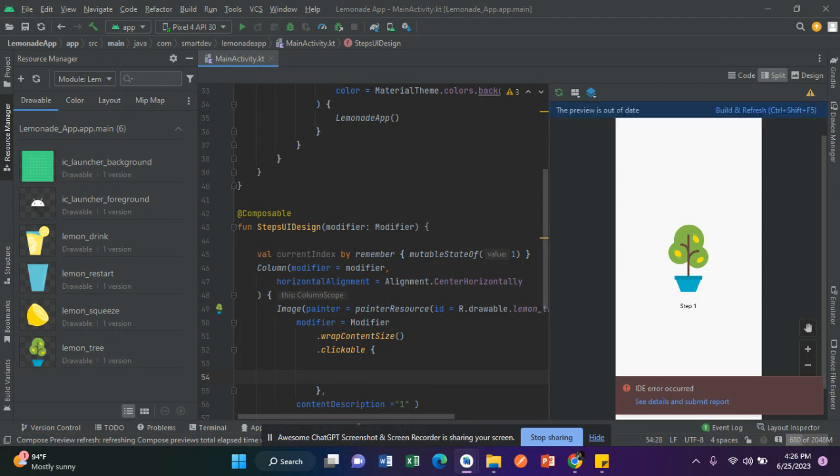So whenever user click, we have to increase the index.